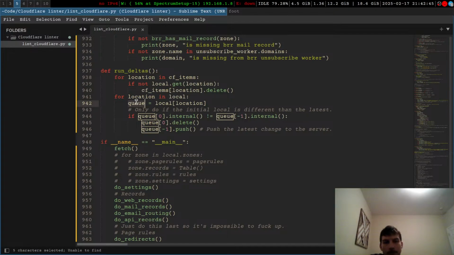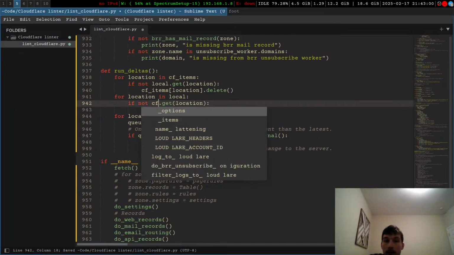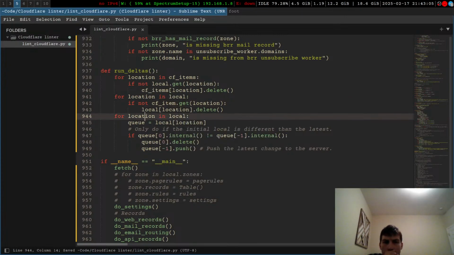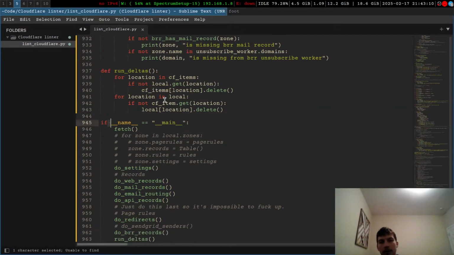And then for the opposite case, where we have a CF item, a Cloudflare item.